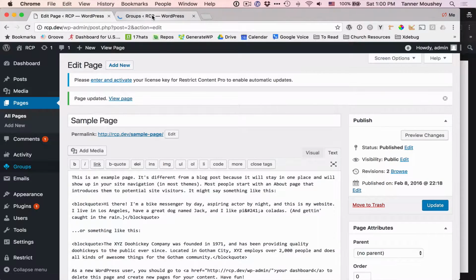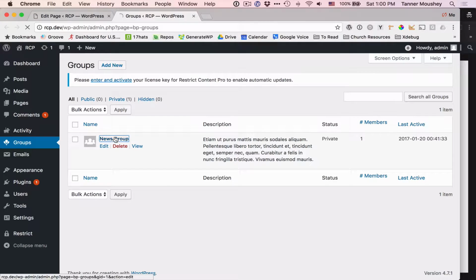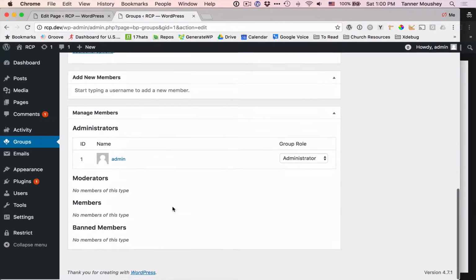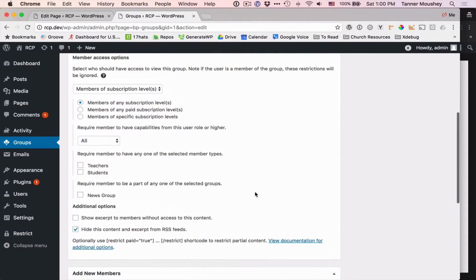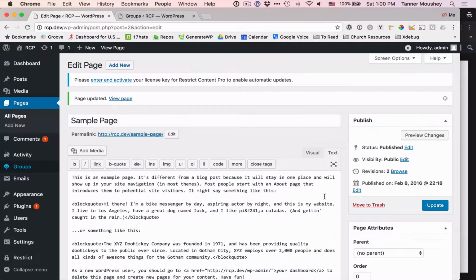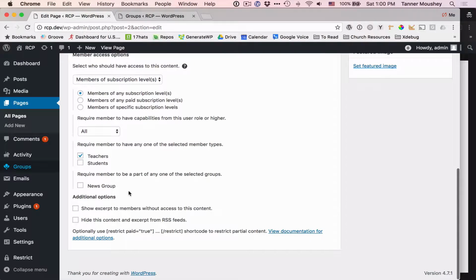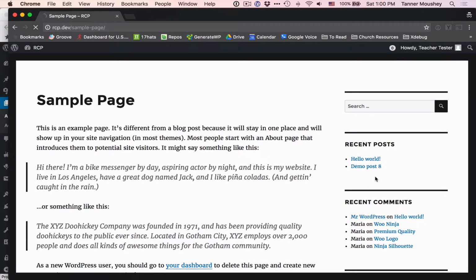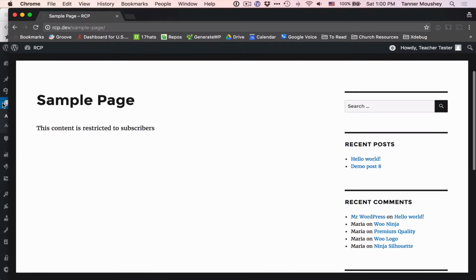So I'm going to open up a new tab here to look at our news group. We don't really have any members in this group yet, just the admin. Now I'm going to restrict the sample page to members of that news group. And again, you'll notice that this content becomes restricted.